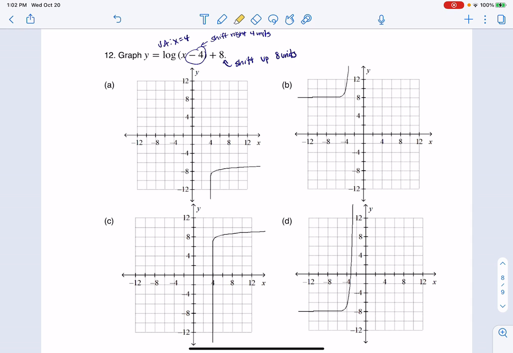So just taking a look at A, this looks to me like maybe it went right four, but down eight, so I don't think A is my answer. This one looks more like it went left and up. All right, this one here does look like it went right, and then up, so that's looking pretty promising. All right, and this one looks like it went left and down.